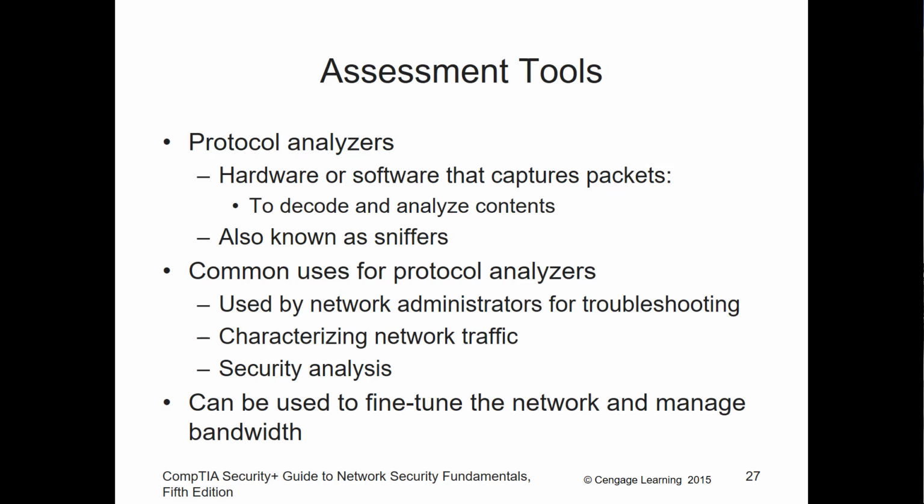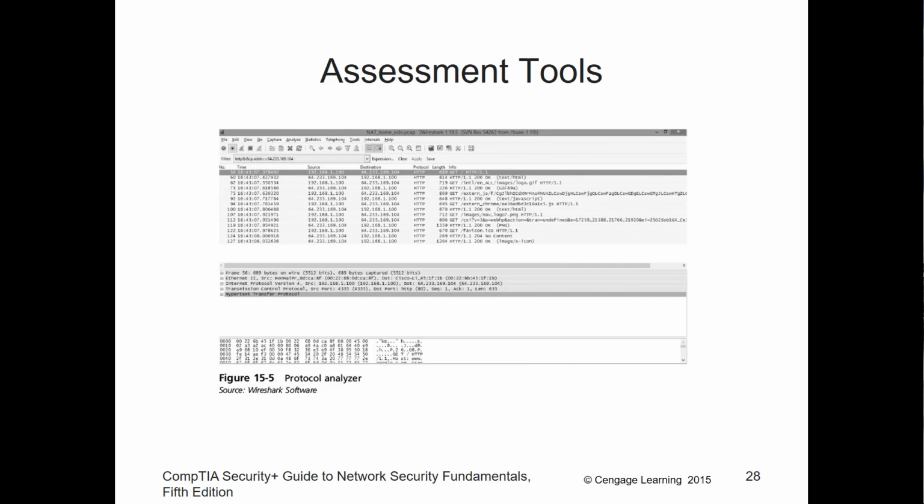Common uses for these analyzers are investigations and security analysis. If we want to characterize the network traffic to see what's happening, this helps us better fine-tune network management, network administration, network bandwidth, and network shaping, and to see if we have to implement other services like quality of service. Here is Wireshark.